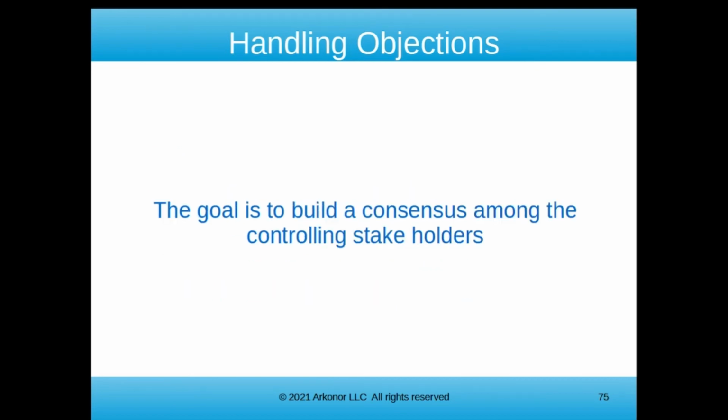The goal is to build a consensus among the controlling stakeholders, that is, from the bottom to the top, and proving it works at every level. Workers need their efficiency and managers need a process of improvement over time. The top wants my quarter numbers to be better. Do you offer that? Can you prove that?